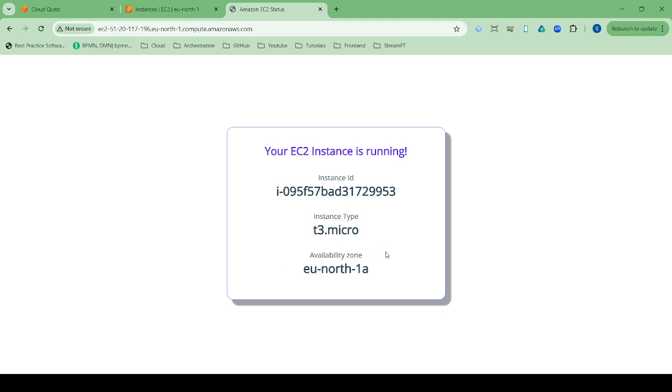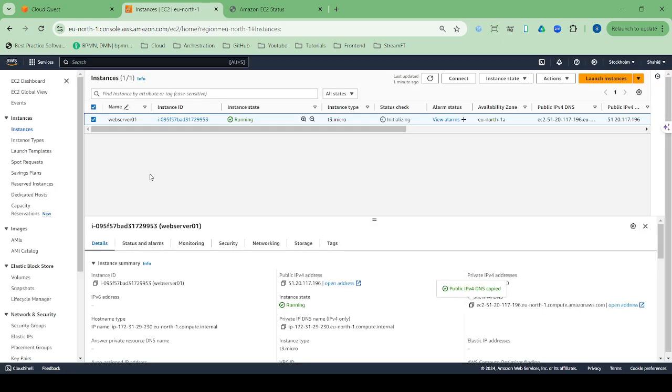So guys, you can see we have created a T3 micro instance, and this is the instance ID, and the availability zone is 1A. And now we will be creating the same instance but in a different zone. How can we do this? Let's review and start. Okay, I will create another launch instance.